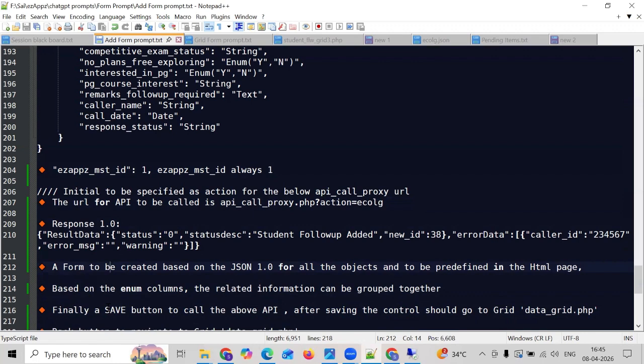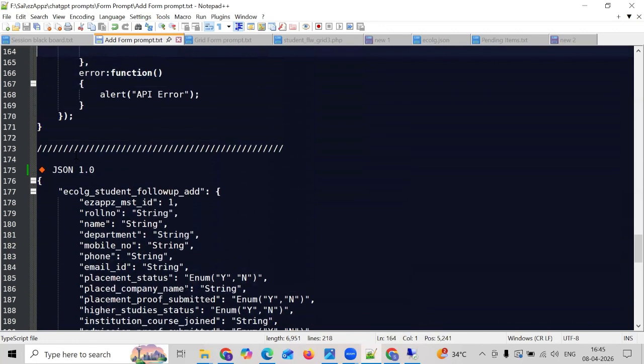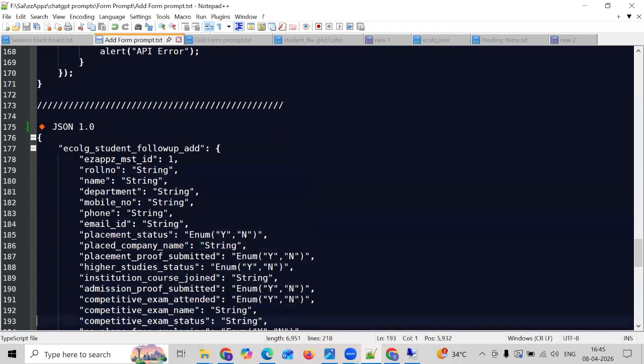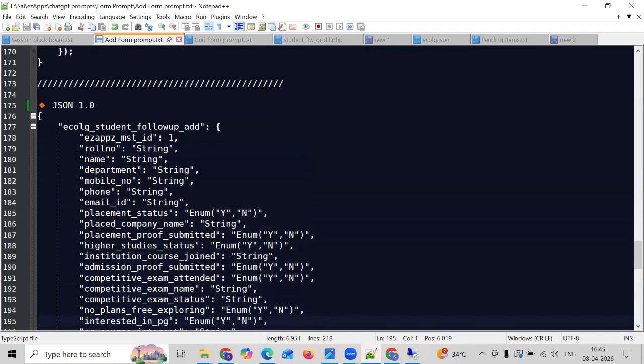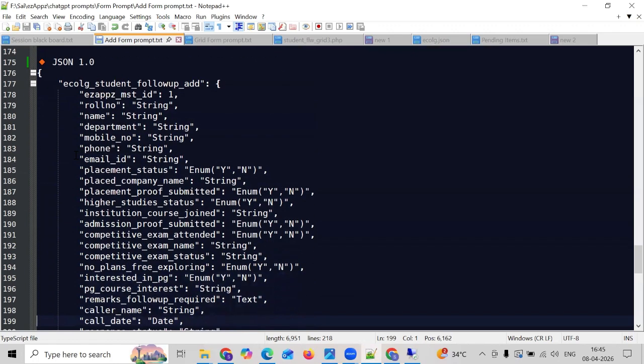Okay. So let us go back to the JSON 1.0. In the JSON 1.0, we know that this post is relevant to the student follow-up ad, and there are multiple columns available with the data type, and all information has been given here.